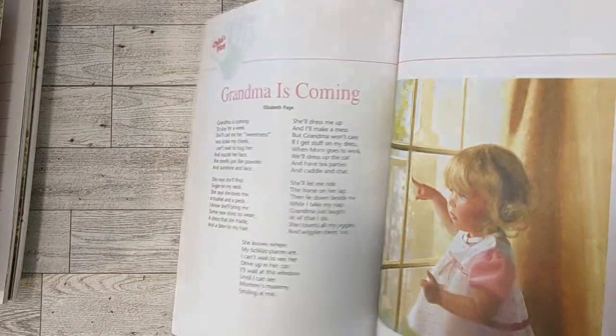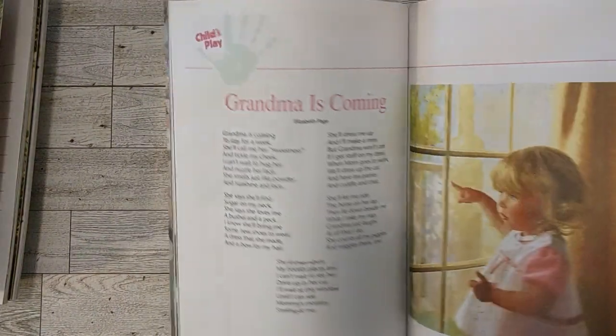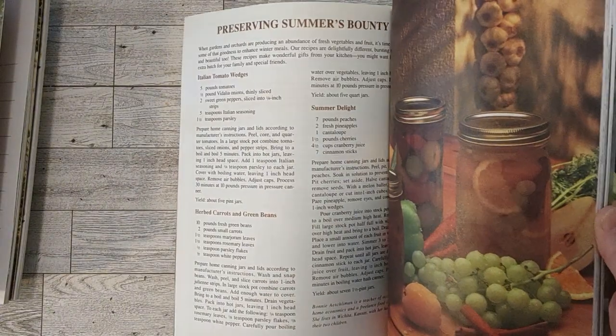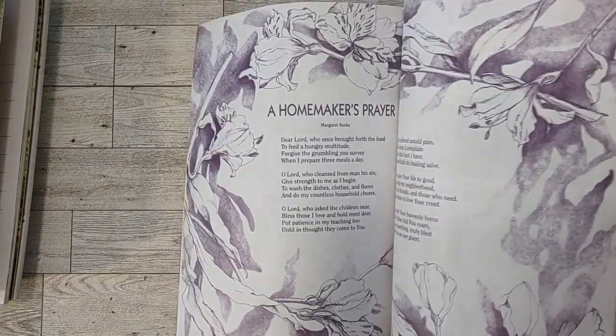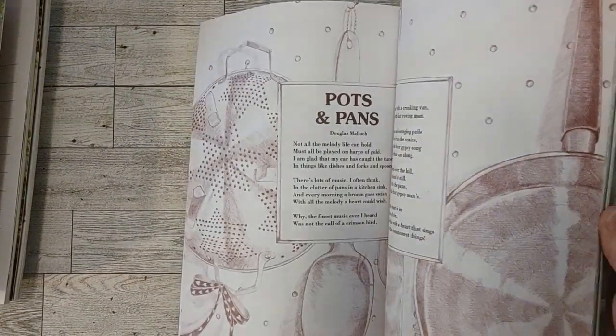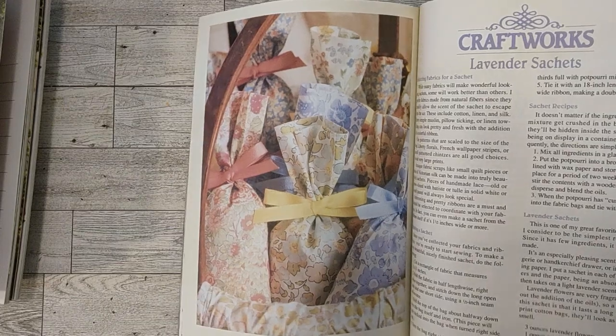I don't think my husband cares for yellow houses because we were on a trip one time and I kept seeing yellow houses. I'm like, oh, look at that yellow house. Look at that yellow house. I forget where we were. It's like in Georgia or South Carolina or Tennessee or somewhere like that. I might have been in North Carolina. I don't know.